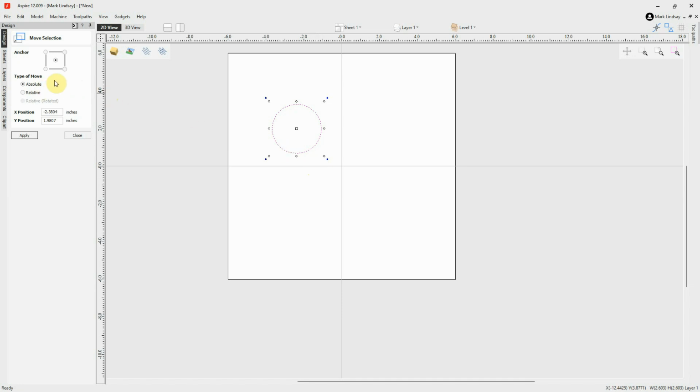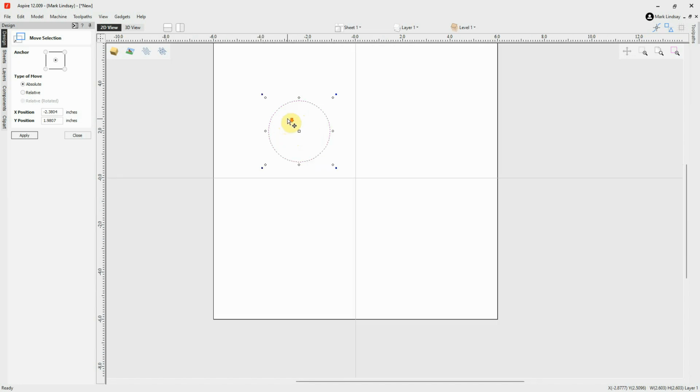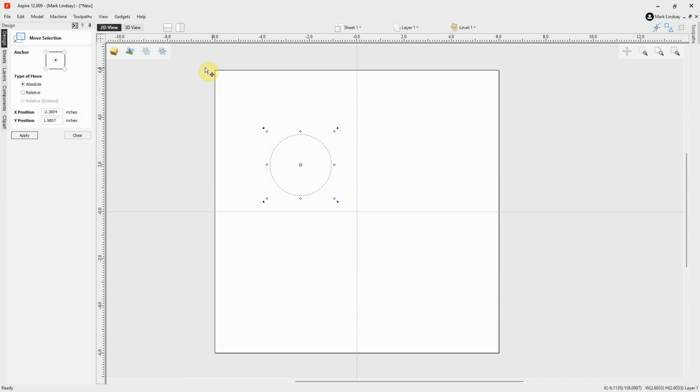First, I'm going to use an absolute move. Now, here we're going to pick our anchor point. In this case, I want to move the center of this circle to the center of this quadrant. I've got a 12-inch by 12-inch piece of material, so each of these squares is 6 inches by 6 inches.